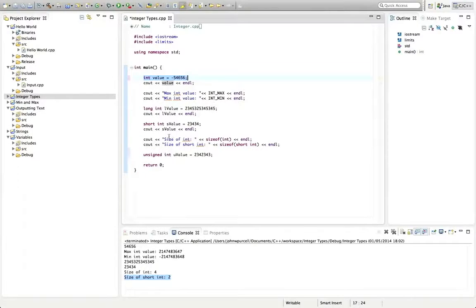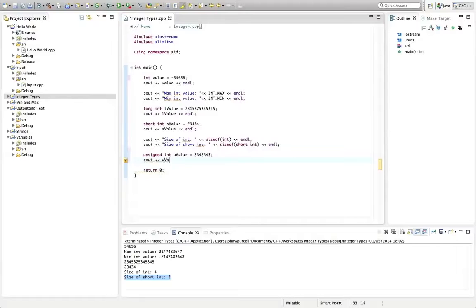That's the default. So the default is a signed int. But if you type unsigned in front of it, then you can only have positive values in, and that means you can store a bigger number in it, because you don't need to use 1 bit internally to represent a negative or positive sign. So sometimes those are useful as well.